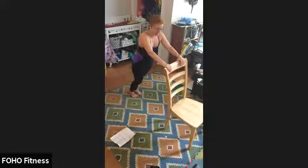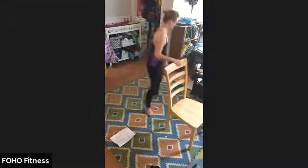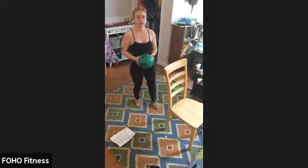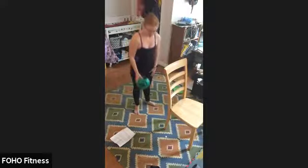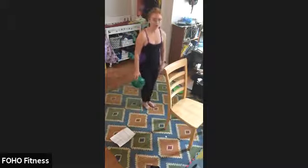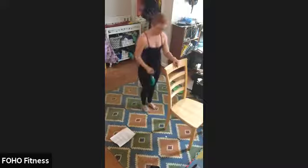You can bend one knee and then the other if you need that to get a little deeper into the stretch. All right, we're gonna come into our chair squat. I'm going to use a ball, but you do not need to. If you have a rolled up towel or a pillow nearby, that might be a good thing. I just find my knees are too close together without something to squeeze against.